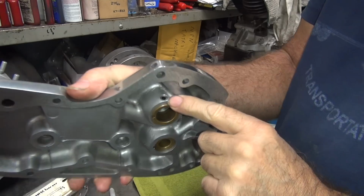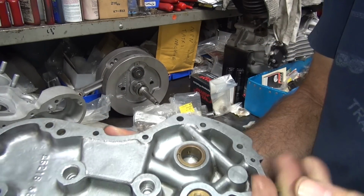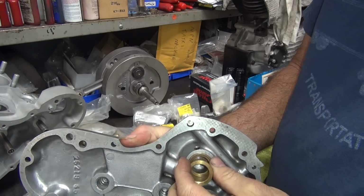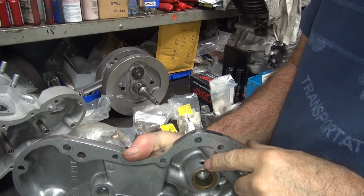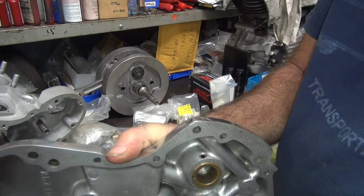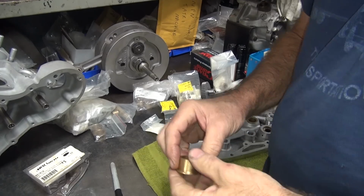So the oil comes in through the top here, just drips in. So if you look inside, there's a hole in there. So you have to drill that in. If you drill it beforehand and line it up, it doesn't hurt anything. If you try to drill it through here, usually it walks and it tears up the hole in the aluminum because aluminum is softer than brass. So it kind of screws it up a little bit.